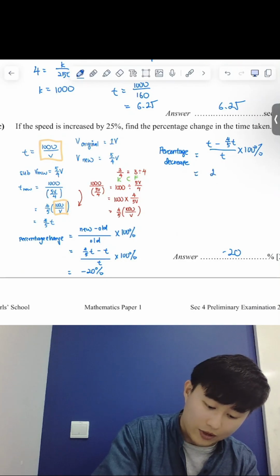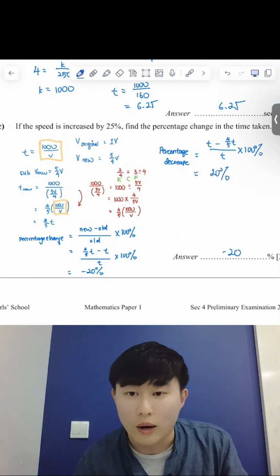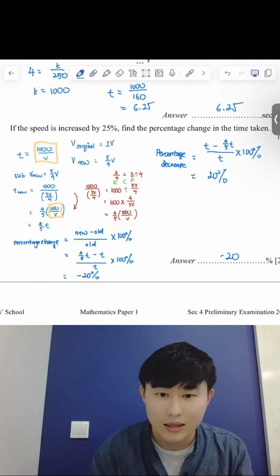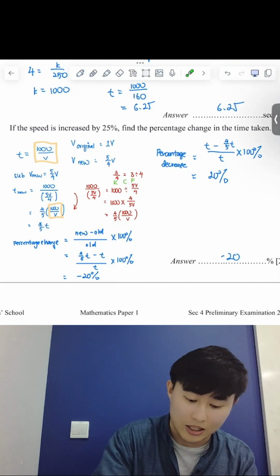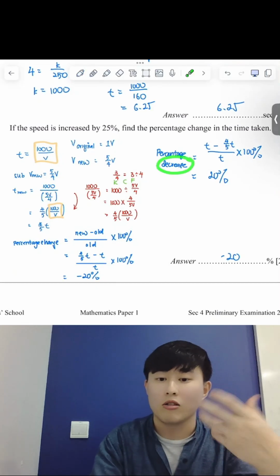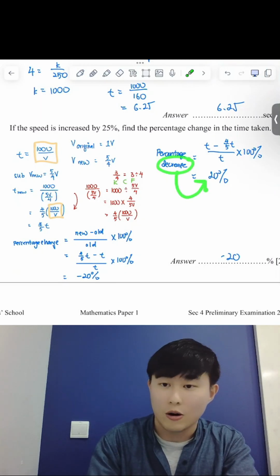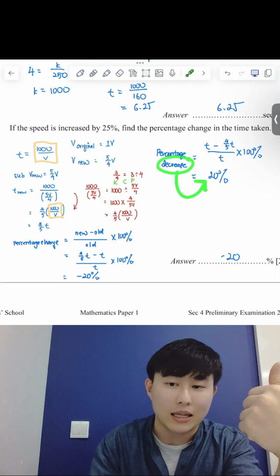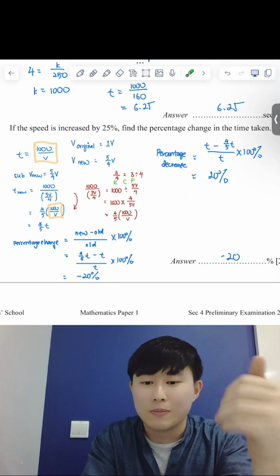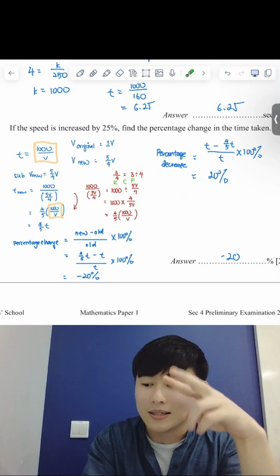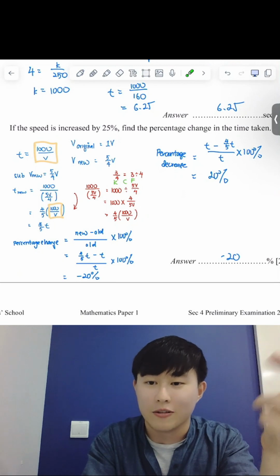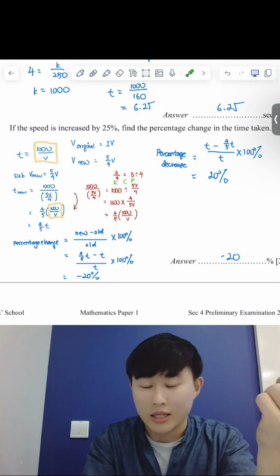Now I'll end up with this. Okay, and why do I have a different outcome? It is because this one is a percentage decrease. It is really telling me that it is decreasing. So I just need to tell the person, oh, decreased by 20%. But if I tell the person I decreased by negative 20%, then it's like a double negative. It's like the opposite of the opposite. Then it's actually I'm increasing.